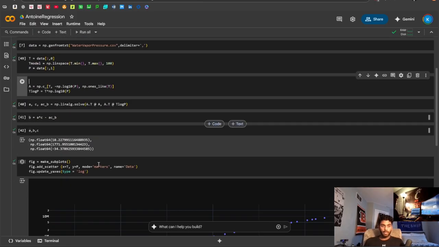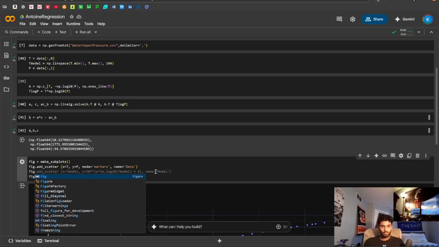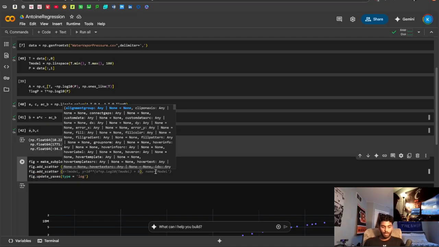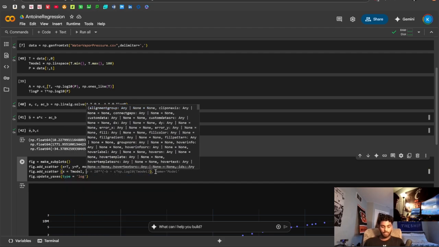So let's use that, and we'll add another scatter here, so kind of the same thing. Add scatter, and our x this time is going to be our t model, and our y is going to follow our Antoine equation.